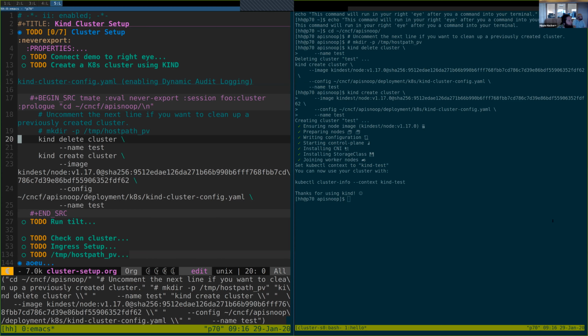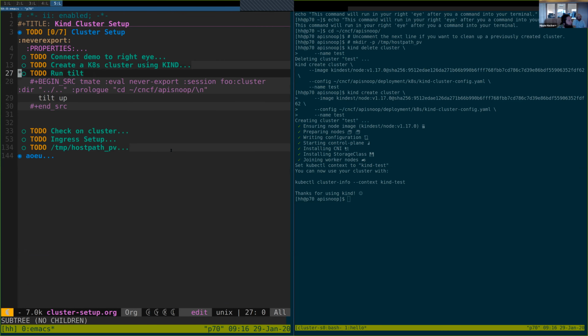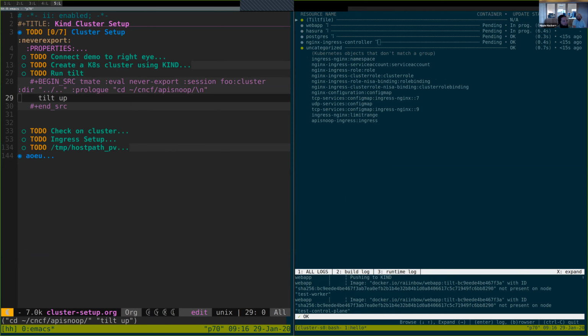So there's the cluster has been deployed, and then this will run tilt in the other window. Our tilt file currently, and hey, it's launched over here.